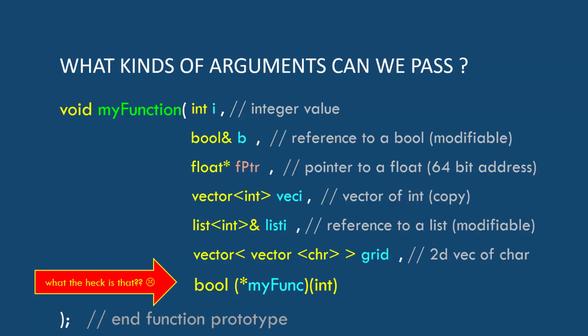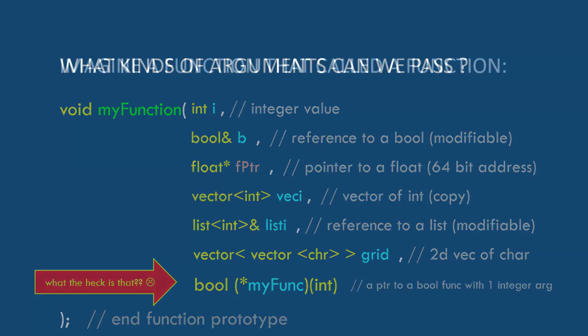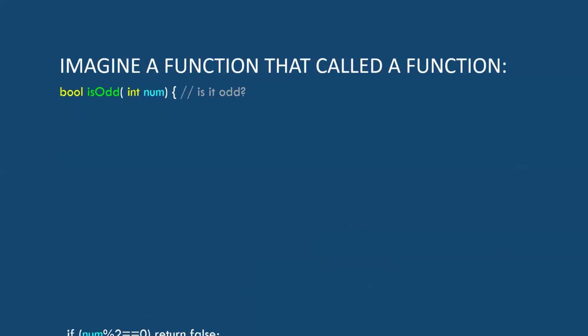As long as your function matches that, you can pass that function into my function. And I can then call that function, because I know whatever I give it is going to be an integer, and I know whatever I get back is going to be a Boolean. This is some really cool stuff, and I'll show you why. That opens up a world of possibilities, because my function has never seen your code before.